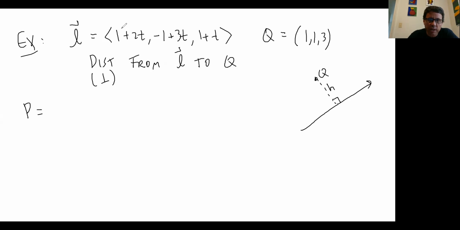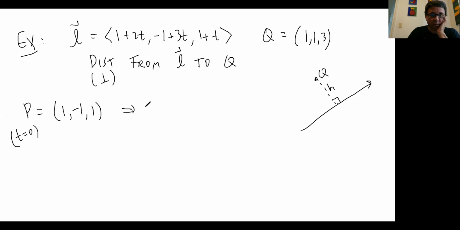And in this form, we're just backtracking what we just did. One point that's on the line, I can just plug in t equals 0, so this particular point corresponds to when t is 0. I'll get the point 1, negative 1, 1, exactly the numbers that are sitting in there. If I don't want to use that point, I can plug in any other value of t, and I would get another point that's on the line. If I plugged in 1, this would be 3, this would be 2, this would be 2. So 3, 2, 2 is another point that's on that line. So there is P.